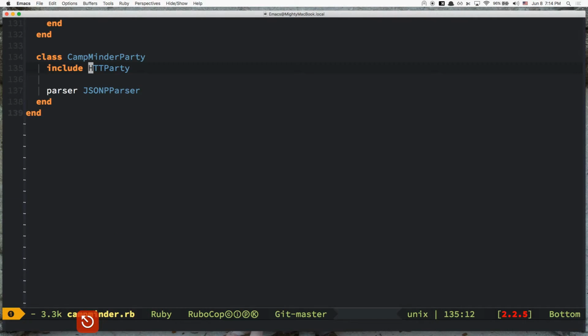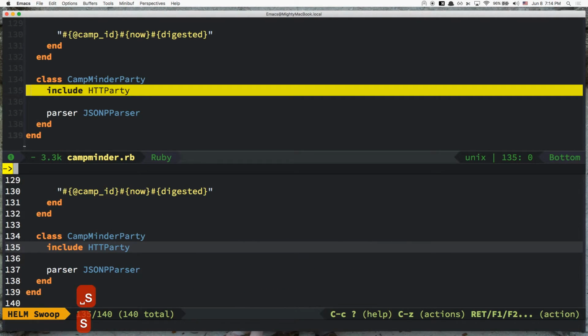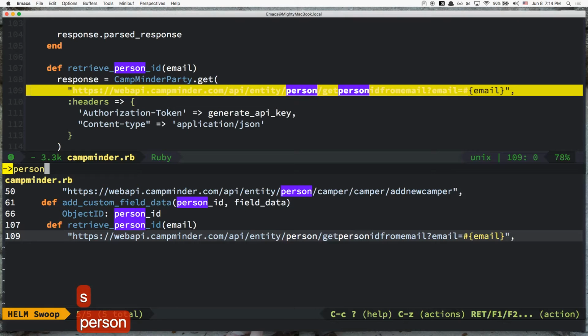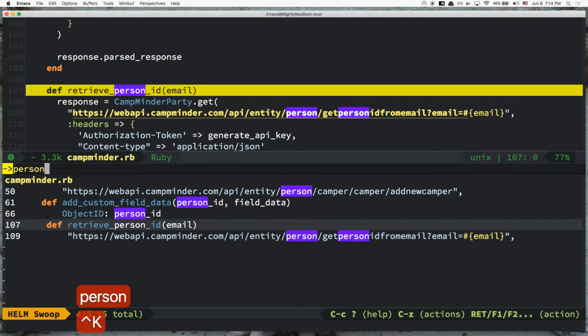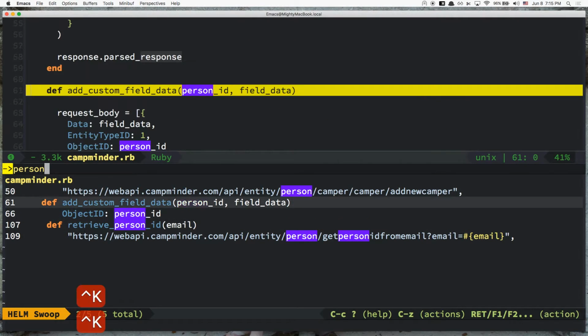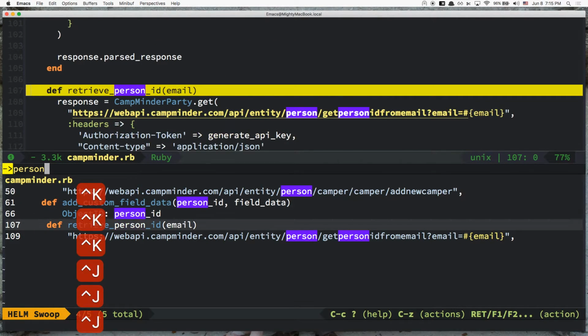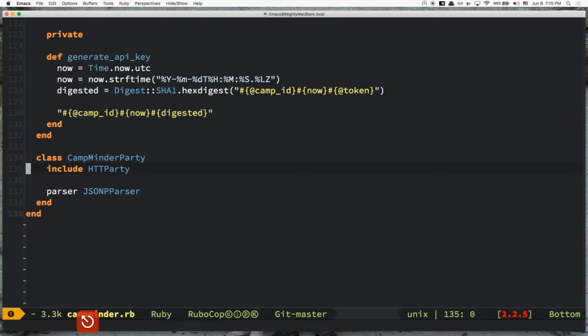Then we've got something I just found out about, which is pretty cool, is the swoop command. So we can search for a thing again like person. It'll show you the file, as you can see here, all the places that it exists, and when you switch between the results, it'll actually show you the context up here in case you've got a lot of files with very similar single lines. Not that we have a lot of defs, but you get the idea there.